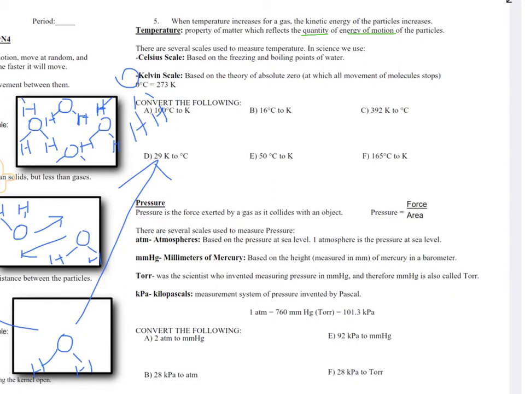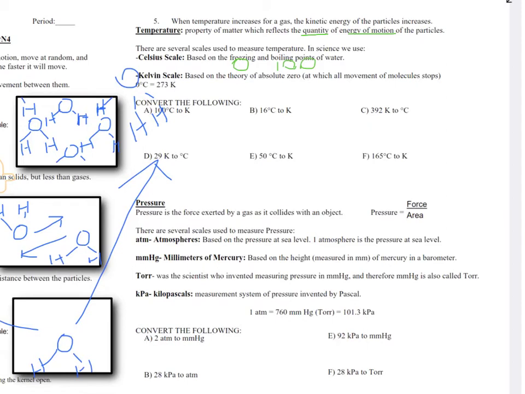However, if you say that in class, people might give you a weird look. Now, there are 3 different scales for temperature. We have the Fahrenheit scale, which is used in America, Celsius scale, which is used by the rest of the world, and the Kelvin scale, which is used in the science community. The Celsius scale is based on the freezing and boiling points of water. The freezing point of water is 0 degrees Celsius, and the boiling point is 100 degrees Celsius.